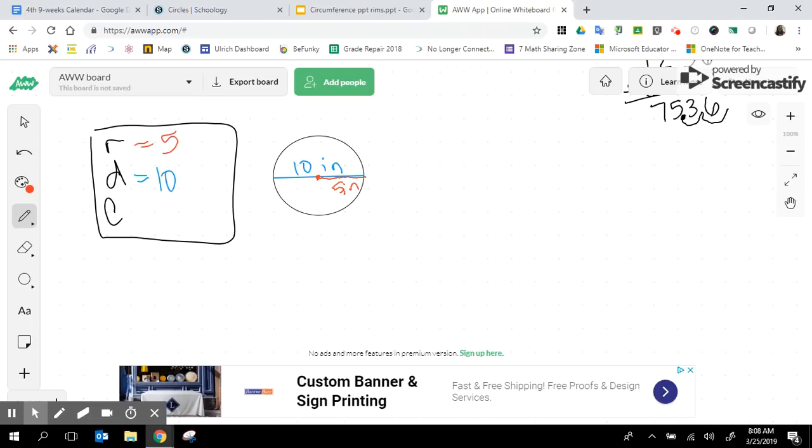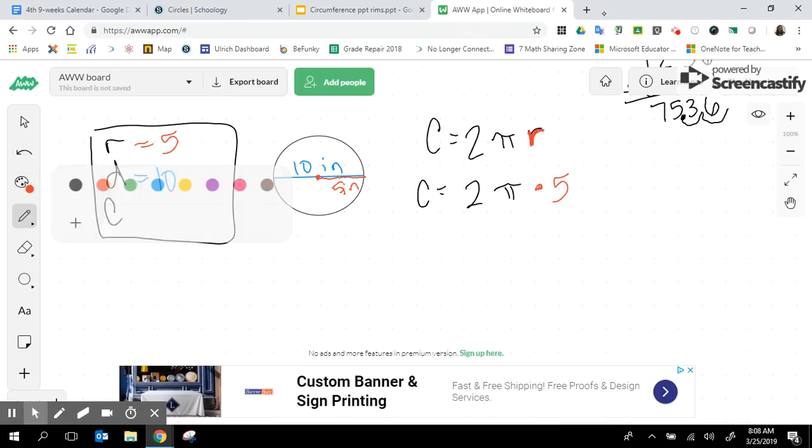Okay. So now to find our circumference, we're going to write down our circumference formula. Remember, there's more than one, but I always stick with the same one. That way I don't have to remember which one do I multiply by 2, which one do I not. And making sure that you're using the radius every time will really help you when we get to area. So this is our radius, remember, so we're plugging in that 5 inches. So C equals 2 pi, and then the radius was 5, so times 5.